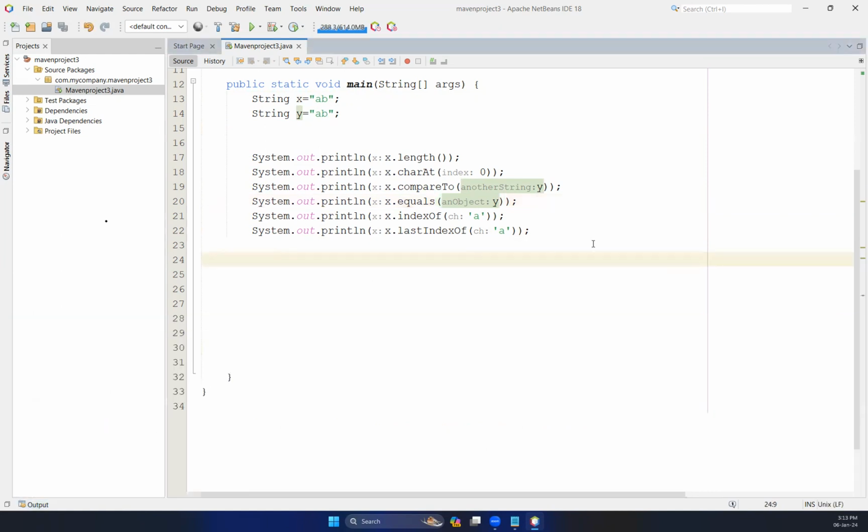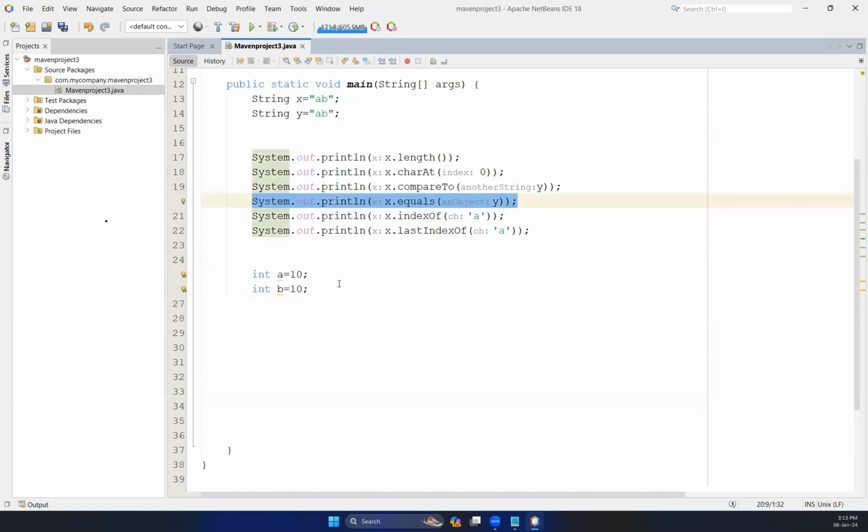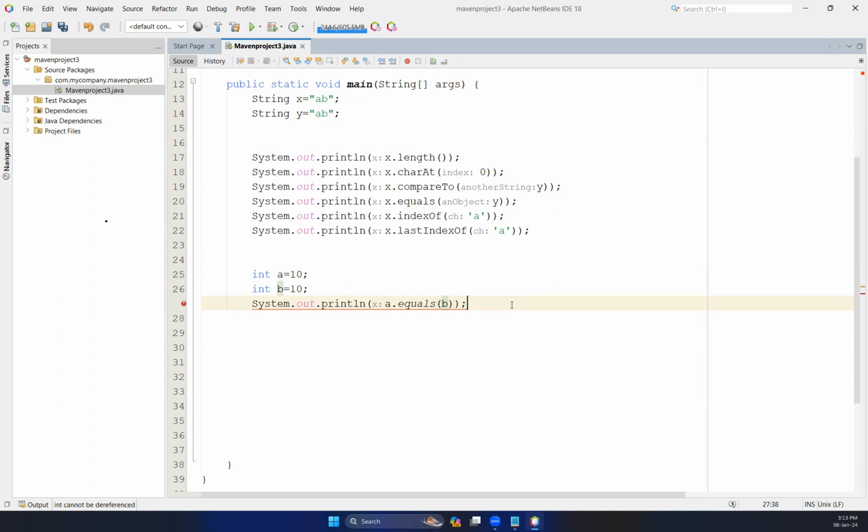But if it is a different kind of value, like let's say Integer a equals 10 and Integer b also equals 10, then a dot equals b would return false.